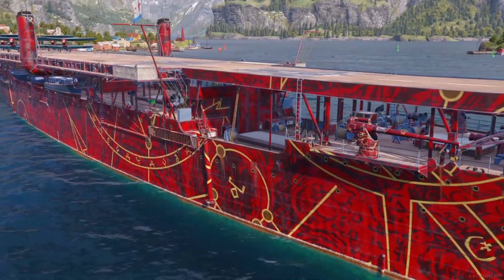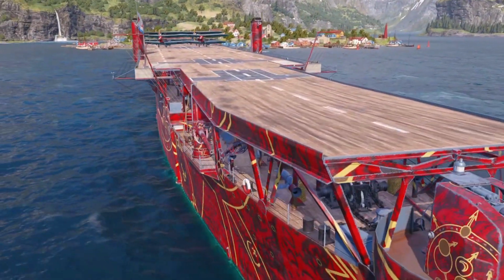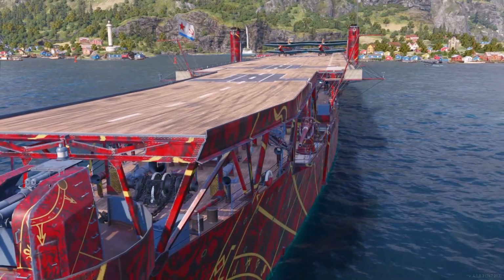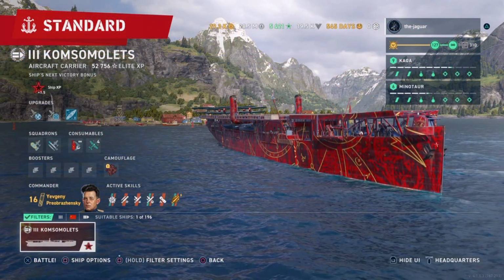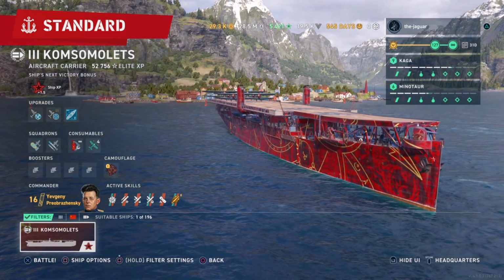So the Komsomolets is a small and relatively slow aircraft carrier that was reconstructed from a training ship. Year of design is 1936, and there were no ships in the series, so it never did see action or probably completion. All right, well, that's it for the setup of the ship and the Commander. Let's go out in a standard battle and check out some highlights.